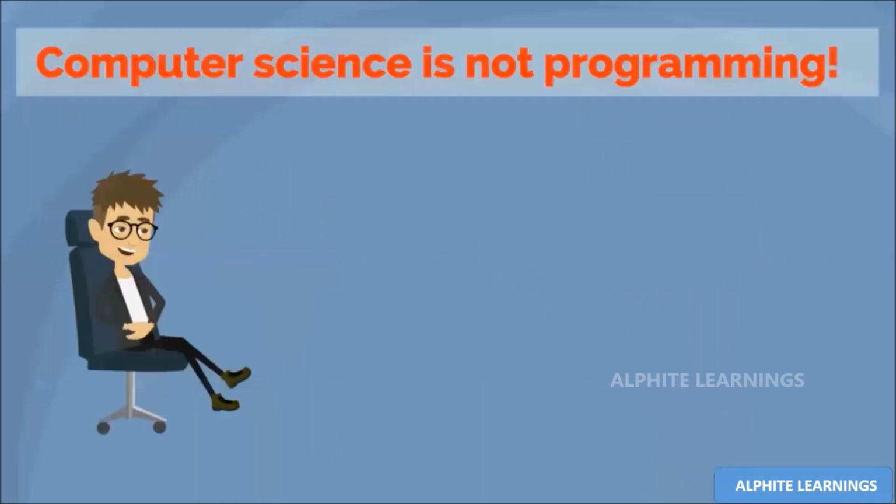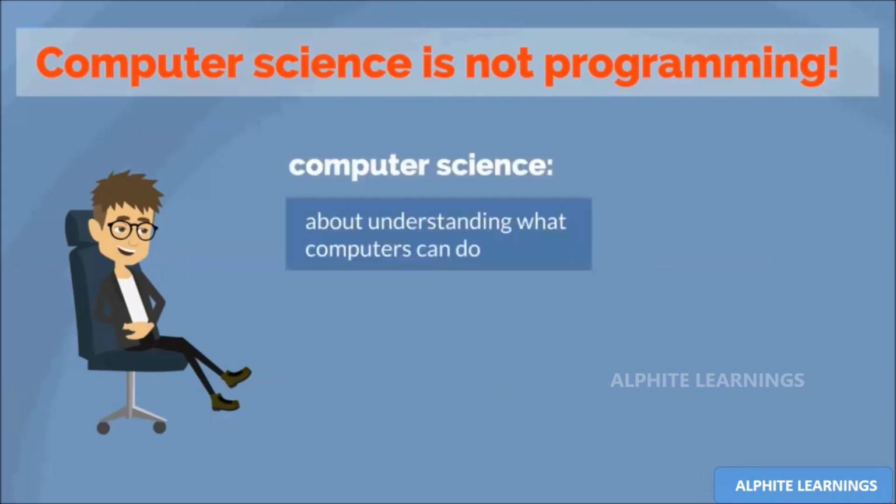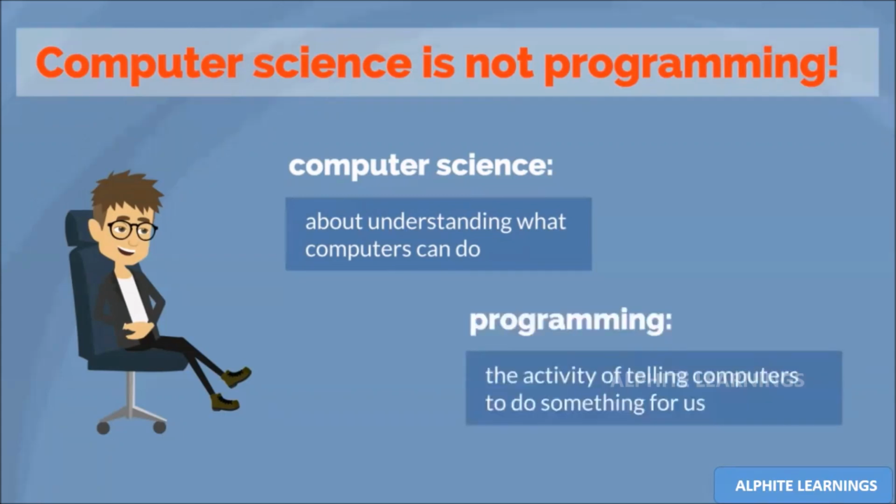First, I'll clear the thing. Computer science is not at all involved in any programming. To be very honest, computer science deals with how a computer works or how a computer can execute things. That's it, the computer science part is done. But programming is nothing but you're going to instruct that computer, you're going to convey your idea. So it is nowhere connected. Whether you want to develop a program is up to a computer science department or an IT sector.